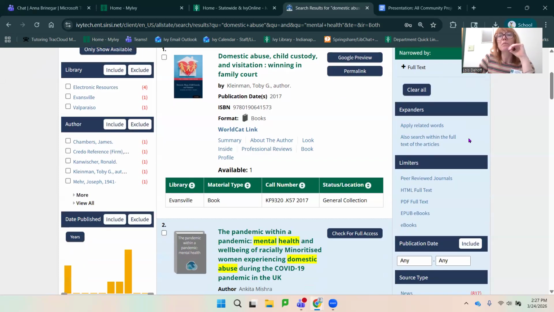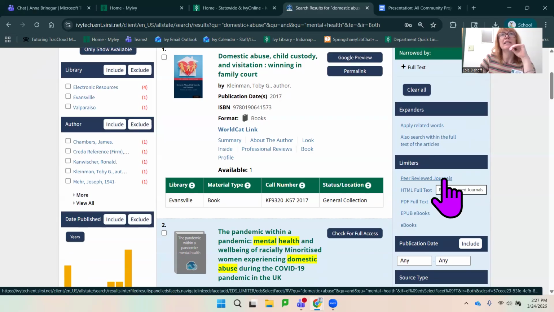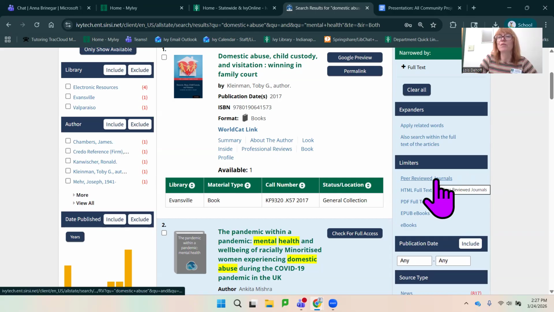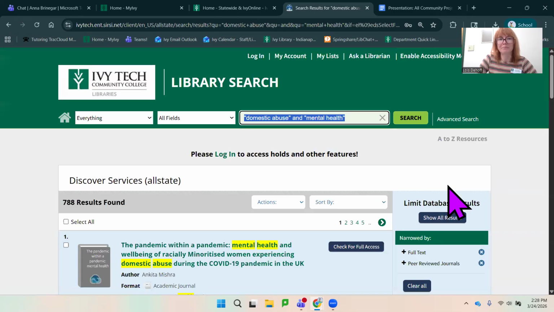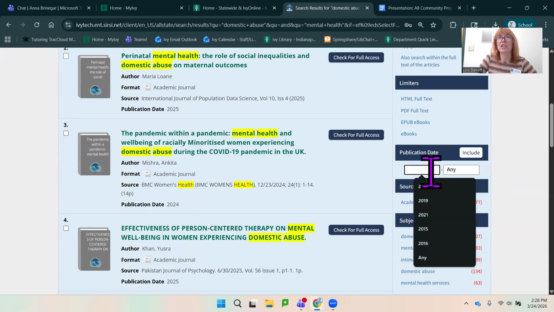Okay. Next thing you're probably going to want to put in is something called a peer-reviewed journal. A peer-reviewed journal is a publication that is filled with different articles that have gone through a rigorous process where other experts read the articles, they confirmed that the research was sound, and it got published. And so a lot of times teachers will want students to put in this filter of peer-reviewed, okay? So we see this. And then we could also put in this publication date. And this publication date is a good one to have.